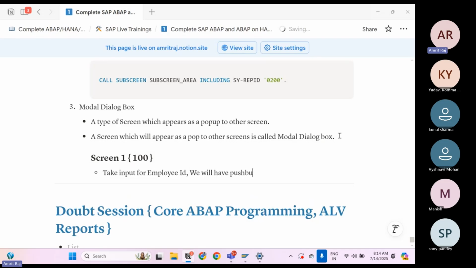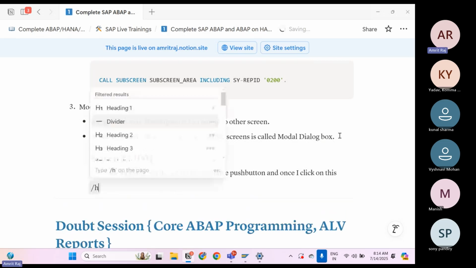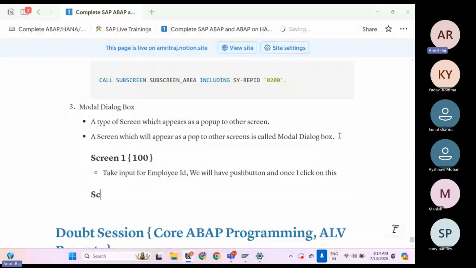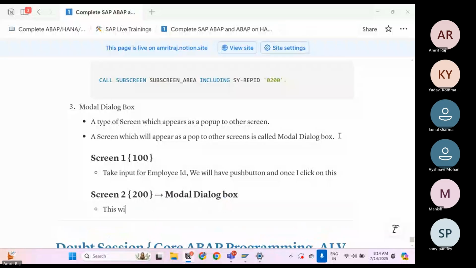Once I click on this, my second screen, which is the modal dialog box, screen 2, this is 200, will appear as a pop-up with employee data.